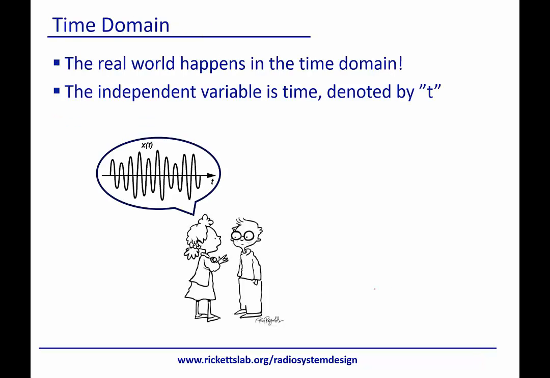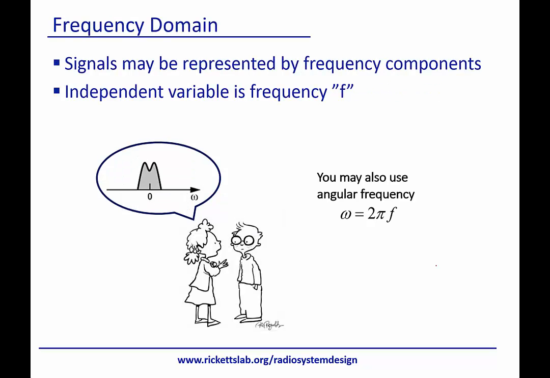So the time domain is what we think about and we perceive in our everyday life. In our world, time marches forward and we think about things happening over time. And so the time domain is very comfortable and familiar to us and typically is represented by a plot versus time. Not much to say in here, but if we think about the other domain we work with, namely the frequency domain, this is a little bit different.